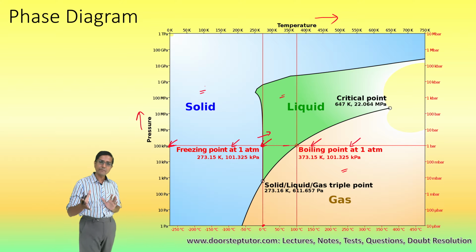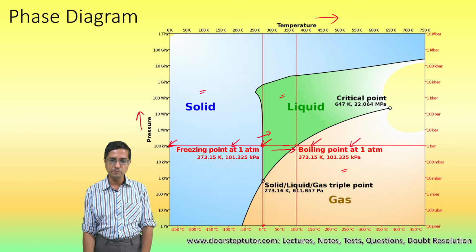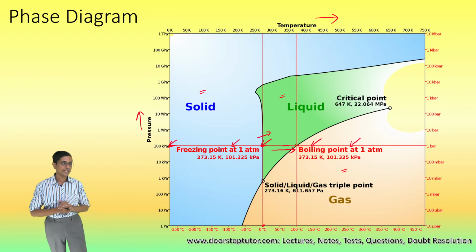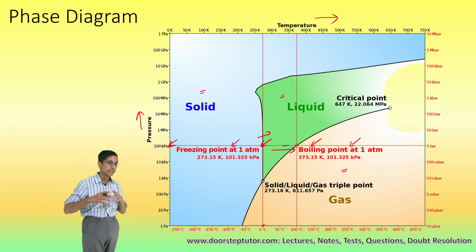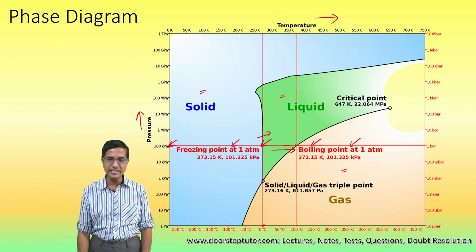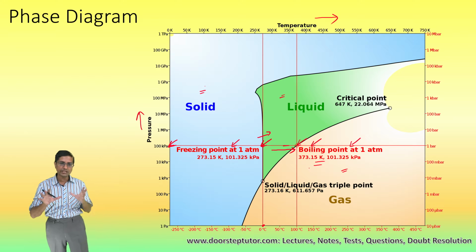If I increase the temperature a little bit more, I know that at our normal atmospheric pressure, the water would start boiling at the temperature of 100 degrees Celsius, and it would start slowly and gradually moving towards the gas phase. Okay, so at 100 degrees Celsius, we know that the liquid water would boil at normal atmospheric pressure and it would be converted into gas phase. So that is how we read this diagram. That is the first thing.